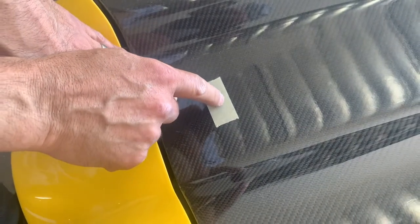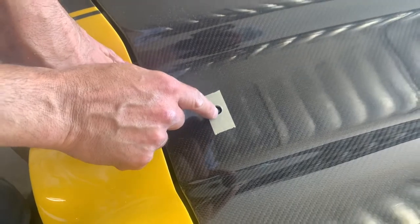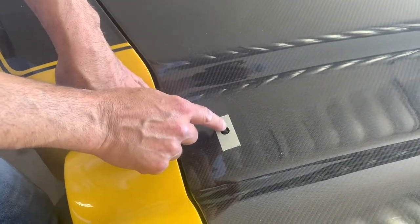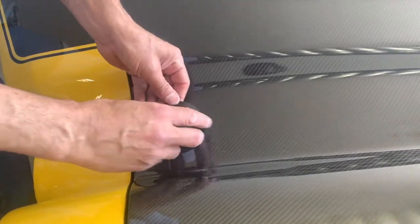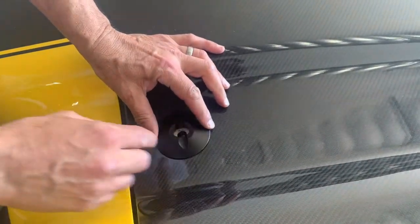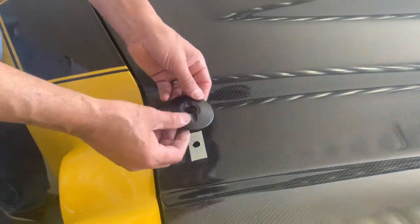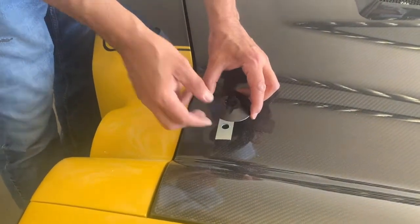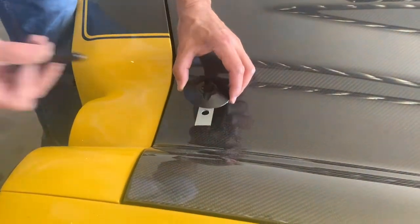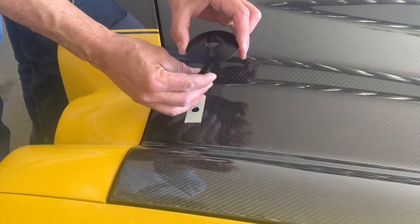So we still need to file the hole out a little bit on the backside to make the hole centered, but I think we're in good shape, because once we put the plate on there, we have plenty of room still. And this particular plate is what we call our adjustable hood pin, so it allows a little bit more leeway for the slope of the hood. So if you have a really sloped hood, this is the way to go.